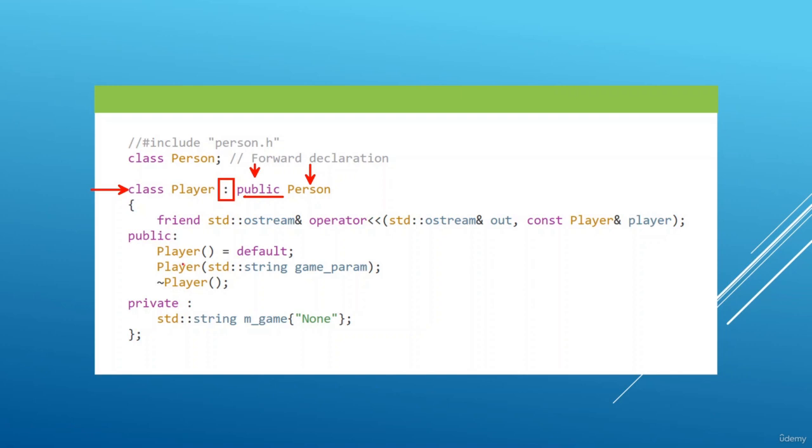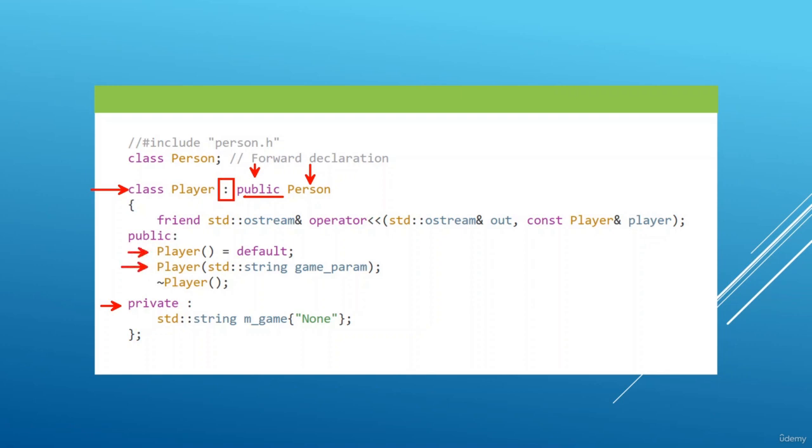Now, the moment we do this, the player class is going to have the person information embedded inside, but we will also have the ability to customize or add other things at the level of the player class. This is what we do. We have a private member variable, and it is going to specify the game the player plays. We're going to have our own set of constructors.